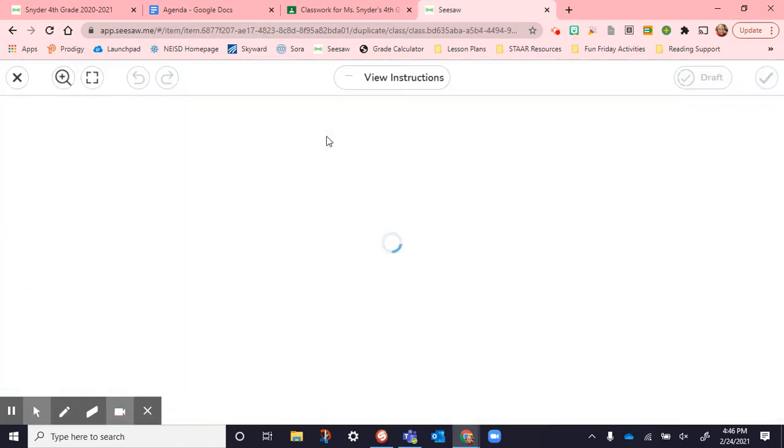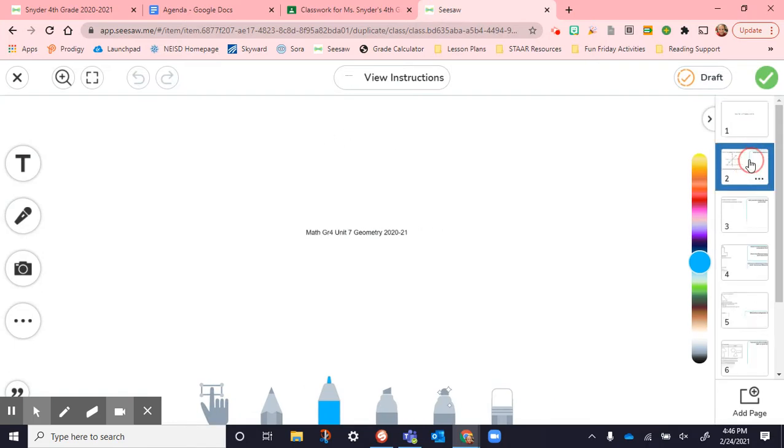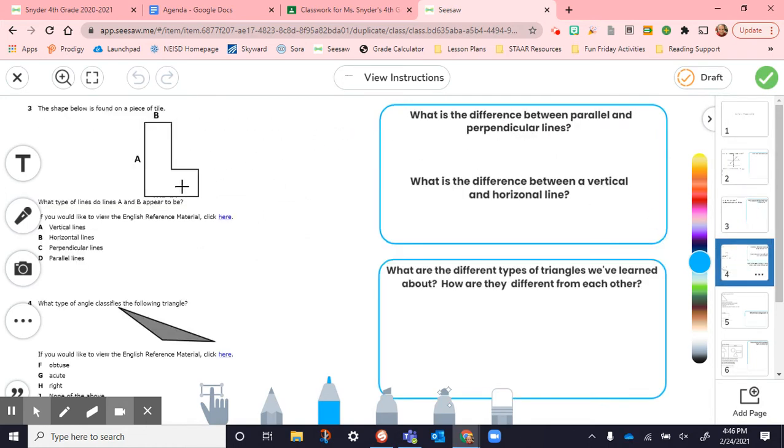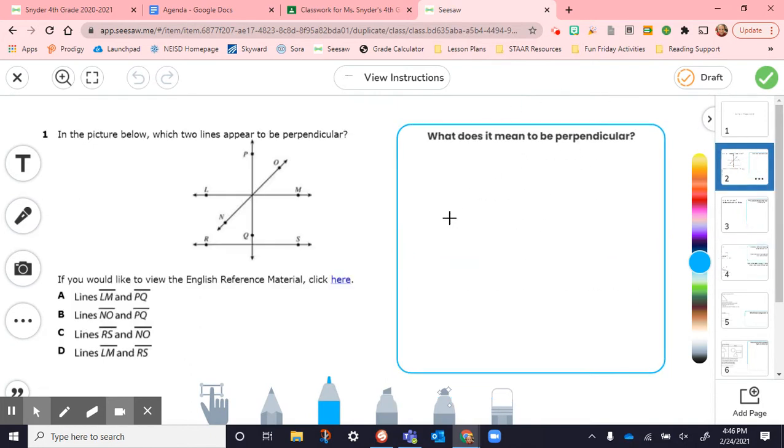You don't have as many options in Aware. They have highlighting and things like that where you can highlight the words, but I wanted you to actually mark up your test. So there's 10 questions. So number 1, number 2, number 3, number 4, and so on. And then there's some things on the side here for some bonus points.